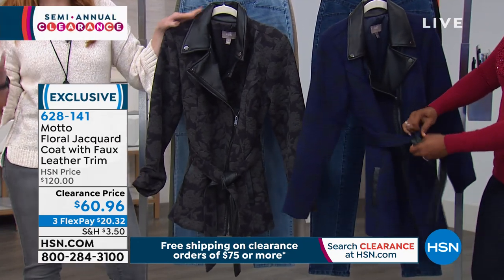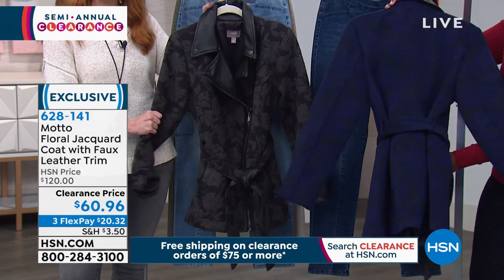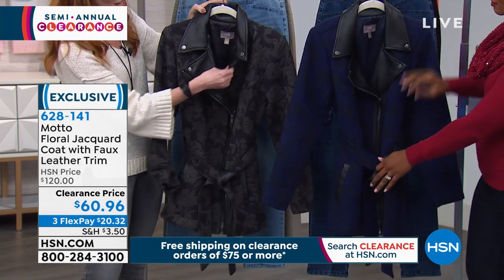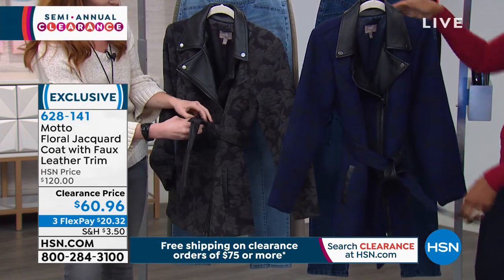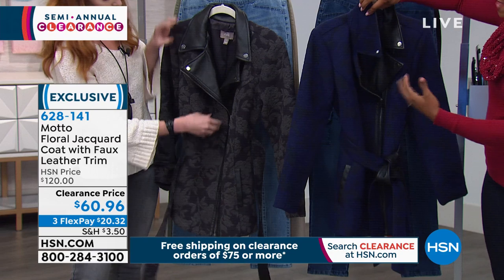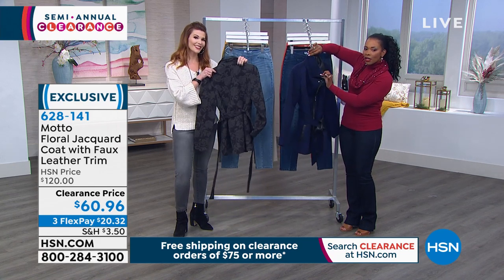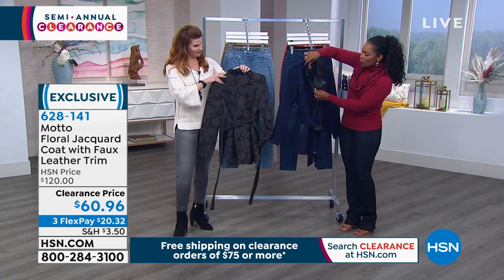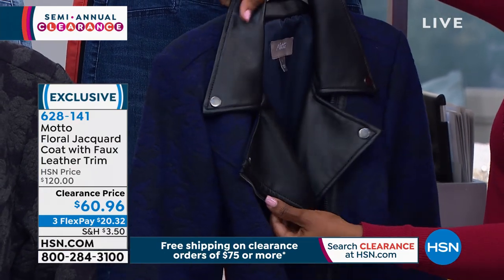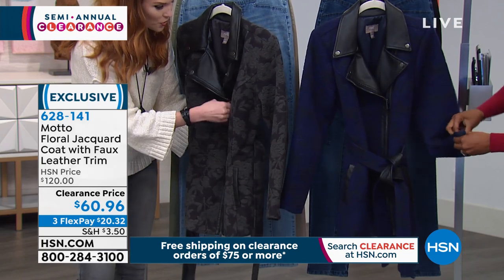When this coat launched, the gals said it's like your favorite leather Motto coat and your peacoat had a baby. You get that classy peacoat look with a wool-feel outer, plus a cute edgy leather detail. The jacquard goes all the way through — even underneath the top of the collar and behind the lapel. There are a few different ways to close and zip it up, and when you do, it's all finished with that jacquard fabric — then open it and it looks like you've layered on top of a leather jacket.